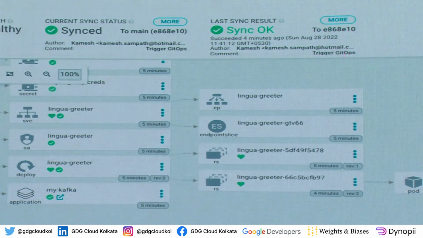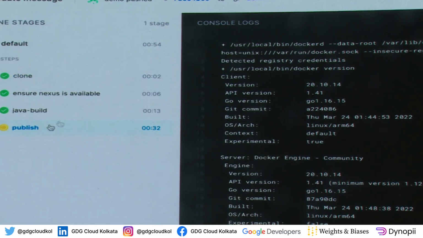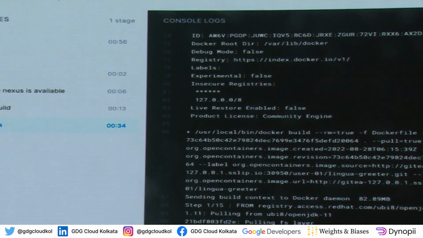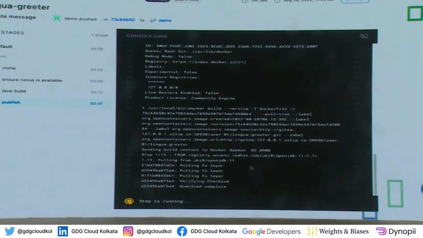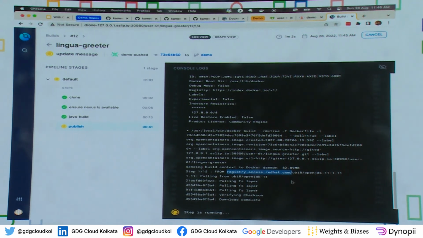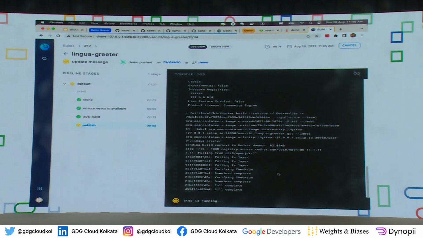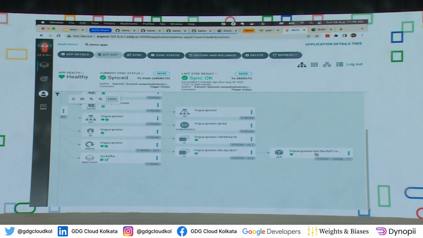So let's see if it's done. Let's see if my build is done. Its push is happening here. Let's wait for a few seconds. This registry has been acting up on me since morning. It's pretty slow. Let's see if the build is done and push is done. Let's wait for that. While I do that, we have seen this one, I think 66C, right? That is the pod ID.